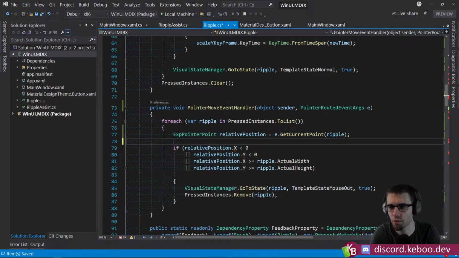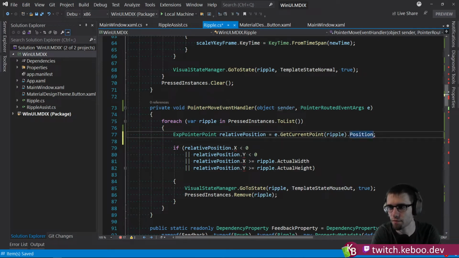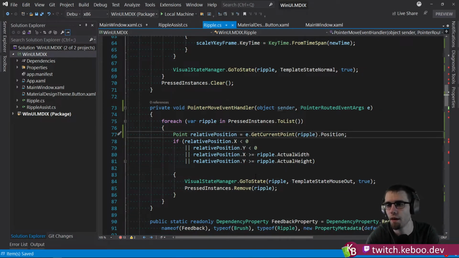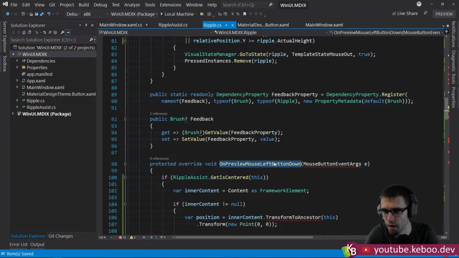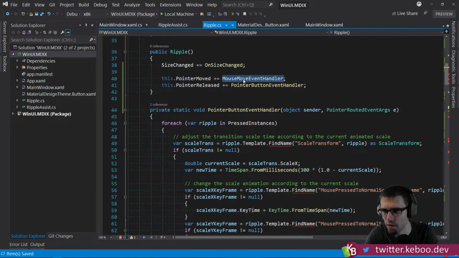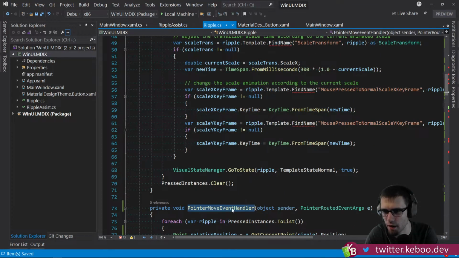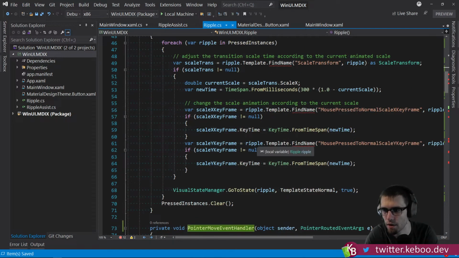Right. So we just want dot position. Right? And then this becomes point. There we go. That's all I care about. I don't care about the other stuff. I just want numbers. X and Y coordinates are fine. Thank you. So we may need to come back to left mouse button down. Apparently this did not update to match. Boom. Be there, be happy.